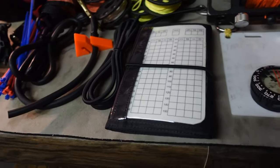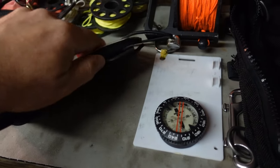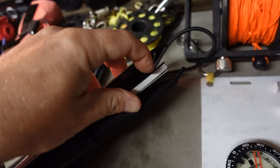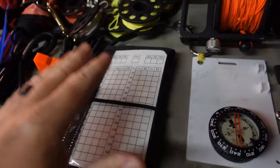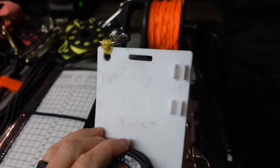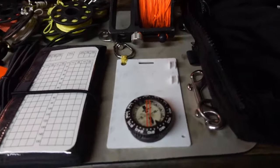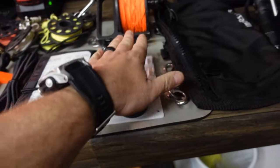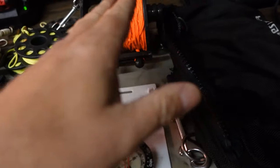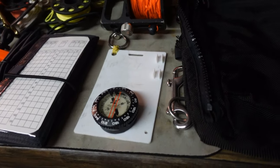Of course I've got a set of slates here — these are my decompression slates. I use them for whatever I need underwater: I can communicate with another diver, and I've also got my decompression times on there. I've also got another slate in the pouch that has a built-in compass — it's a spare. It's not typically with me on recreational dives, but if I'm mapping an area, that's what it's for.